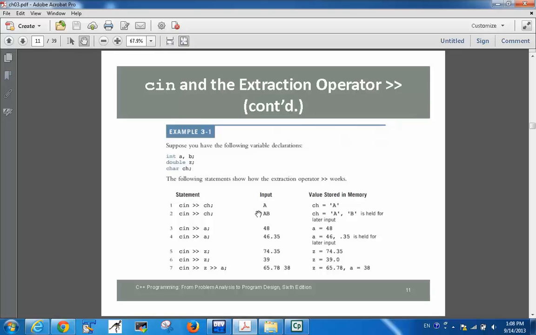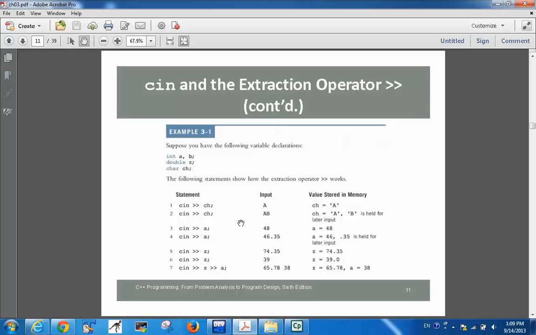And this is what causes confusion, because if you have an input statement like something that's not accepted, you get into the input failure error. So remember that this B is held for later input. So another input A, of course the way that I have these examples are separate from what you see previously.